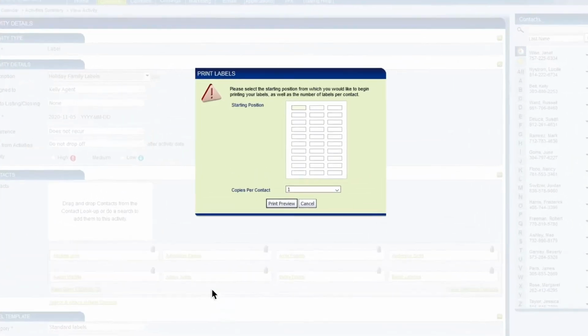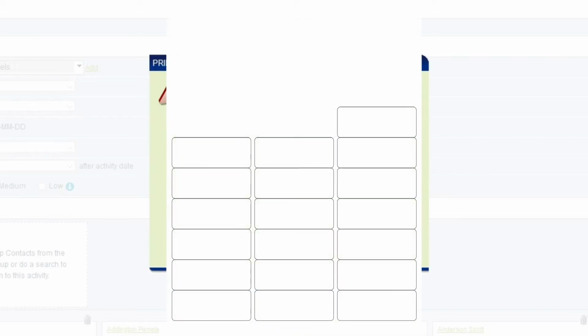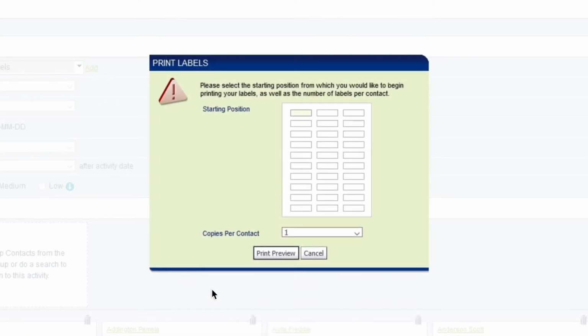This will show you a pop-up where you can select a starting position on your label paper that the labels will be printed on. What does that mean? It means that you can start from a label paper that still has labels left over on it from a previous mailout. On the mini label paper it shows in the pop-up, just click on the position you want to start printing your labels from. Once clicked, that position will be highlighted in yellow.